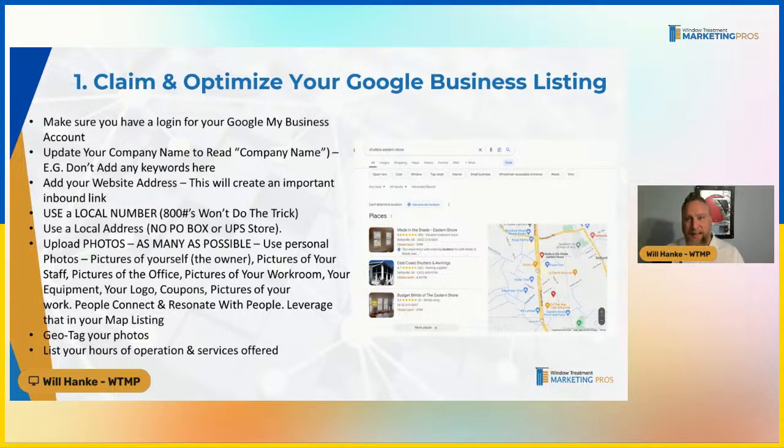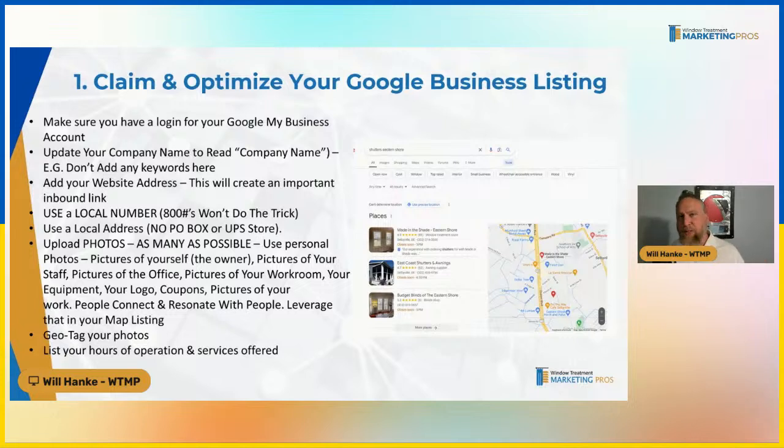If it says claim this business, or something like, are you the owner? Claim this business. Then that means that you need to claim it, or you have claimed it with a different Google login. One of those two scenarios is possible. So definitely make sure that you figure out what your login is for that platform.